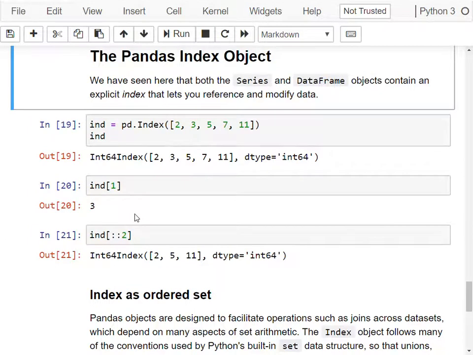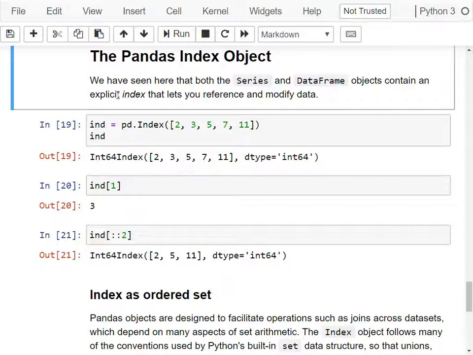Now, we would like to talk a bit about the index object, which is used in the series and also used in the data frame. And again, don't forget the data frame has two indices, the row index and the column index. It is an interesting object on its own. As we will see in future lectures, we can do some very useful and powerful data operations by operating on the index.